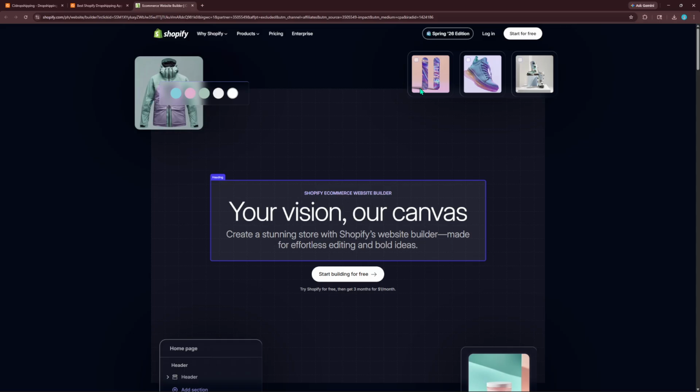As you go through these steps, keep in mind that integrating CJ Dropshipping with Shopify is designed to simplify your workflow, allowing you to focus more on growing your business rather than getting bogged down by the logistics. Once the integration is complete, you'll be able to choose products from CJ Dropshipping to add to your Shopify store, manage orders, and track shipments effortlessly.